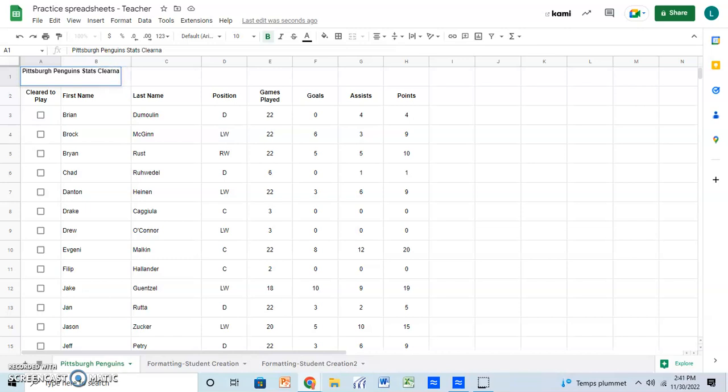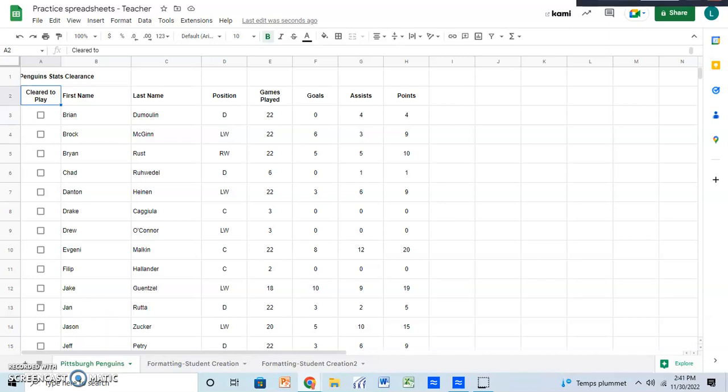So as their coach, I want a roster of all my player names, and I would like to see, you know, what position they play and then their stats up to date. And then I'm going to check their medical records, and I'm going to check off that they can practice today and they're cleared to play, so that when we go into the practice, I know who has to sit on the bench and who can go out and practice.